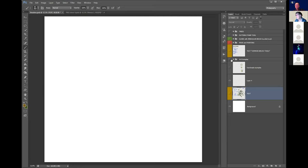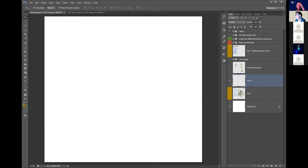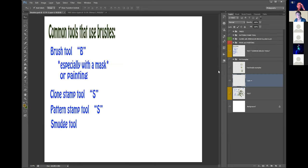Let me show you an example of a piece I did where I used this very leaf brush in a scatter just like I showed you. That's just a very basic intro using one leaf brush as an example. But this applies to any brush at all that you make, purchase, or get for free - you can download lots of brushes for nothing. More than the brush tool, other tools use brushes also: the clone stamp tool, the pattern stamp tool, the smudge tool. I'm going to demonstrate those.